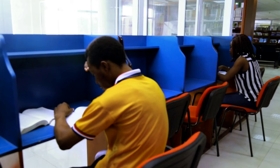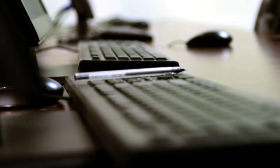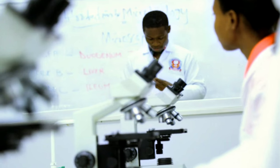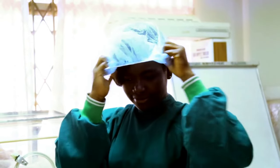Pentecost University has excellent facilities to aid campus clinical experience. Some of their facilities include a skills lab room, simulation room, health education computer lab, and video equipment lab. All of these labs aid in demonstration, tutorials, and human client simulations. Outside the campus, the university has an understanding with some hospitals in Accra, Cape Coast, and Koforidua where students are posted for their clinical experience. For admission, SSSCE candidates and WASSCE candidates must obtain grades A to D or A1 to C6 respectively in at least three core subjects and three elective subjects.